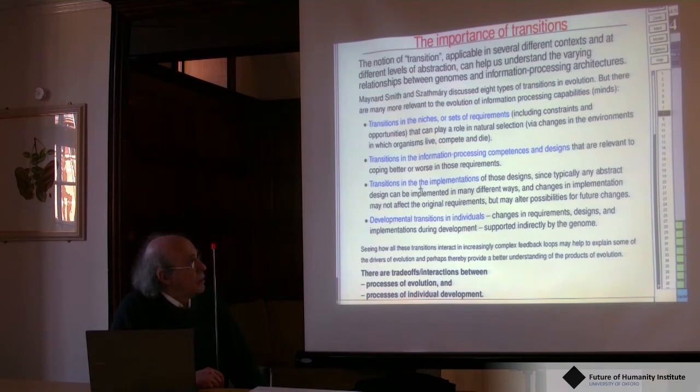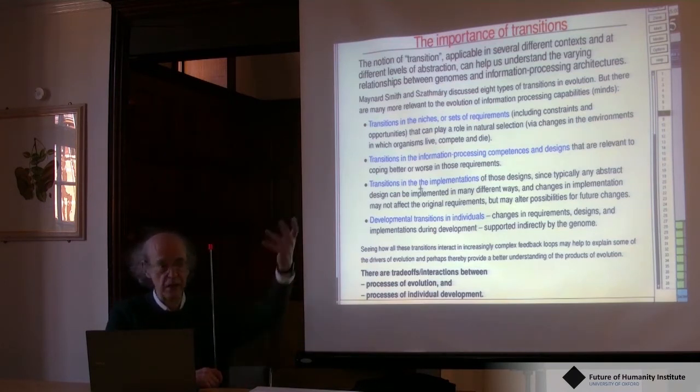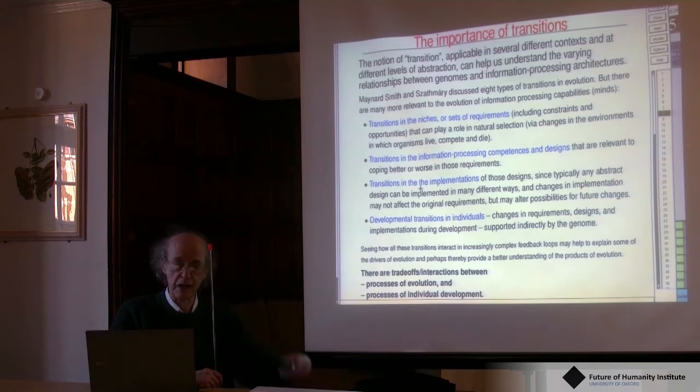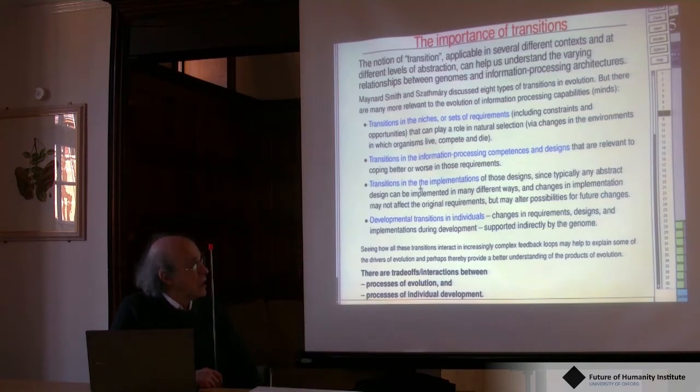And there are also changes in designs which influence observable behavior. So for instance, something might walk, something might fly, something might swim, something might be able to reach up into the tree tops and get fruit, and something else might not be able to do that without jumping or climbing or whatever, and something may not be able to do it at all. So physical morphology and behavior are things that can be observed quite readily, and there's a huge amount of effort that goes into observing them.